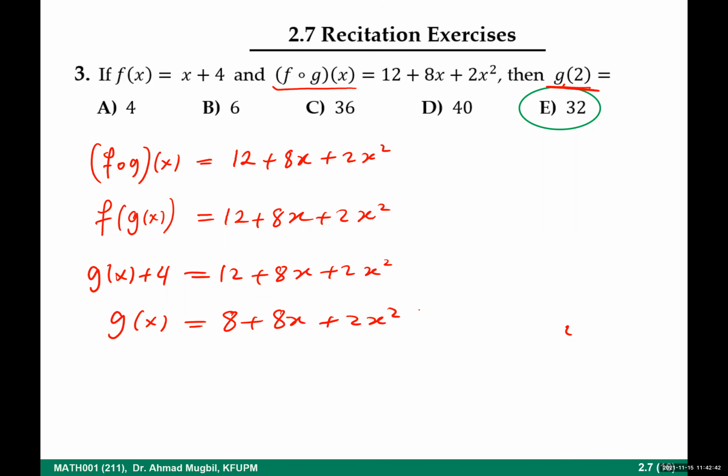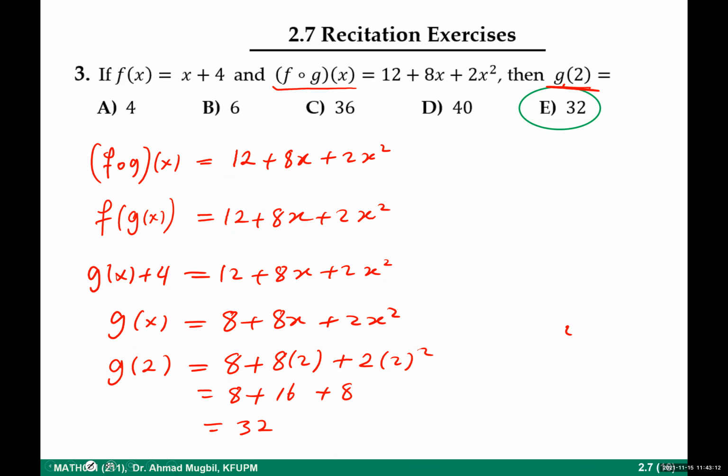I have g of x, the whole function. Now, if he wants to evaluate it at 2, at -2, at 0, at whatever, I can find it. Now, this is g of 2, which will be 8. Be careful here. Some students make mistakes here. Look what will be the sad end if you make a mistake after all of this effort. This will be 8 plus 16 plus 4 times 2, which is 32. As I told you, you can do that from the beginning with 2.